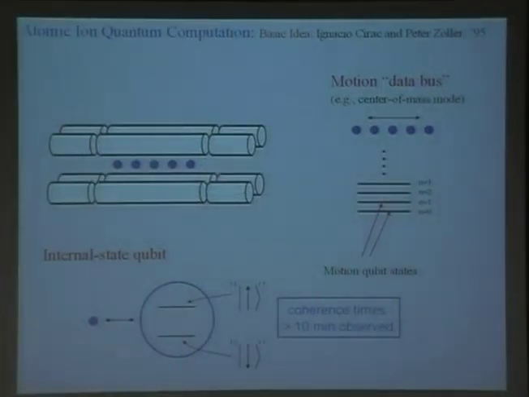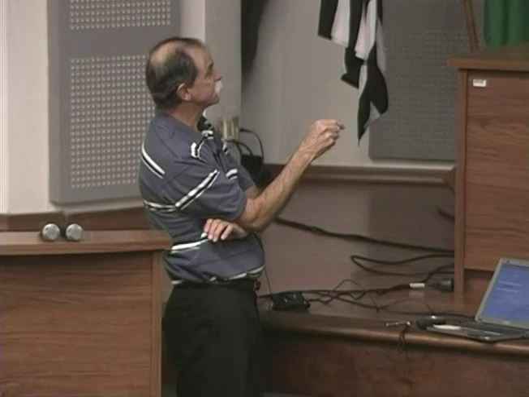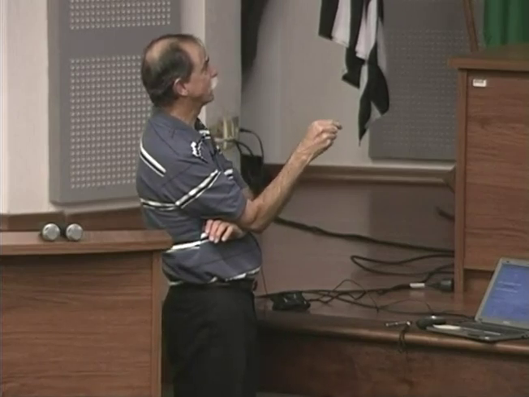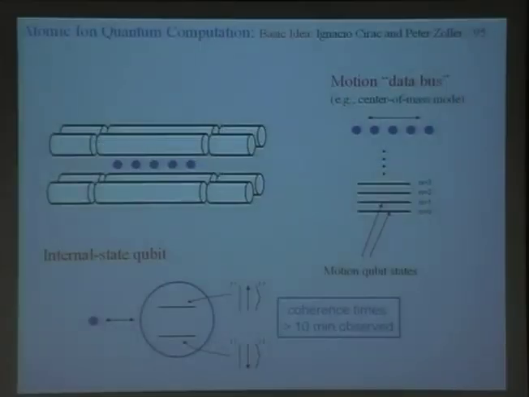So what their suggestion was, and in this cartoon here I show some electrode structure. I'll say a little more about that in a minute, but just think of this electrode structure as forming a three-dimensional harmonic well for our atomic ions. We typically make the harmonic well along this horizontal direction relatively weak compared to the well perpendicular to this axis, so that when we put atomic ions into the trap, they all want to fall to the bottom of the well along the axial direction, but the Coulomb repulsion holds them apart into a regular array, which in this example is a linear array.